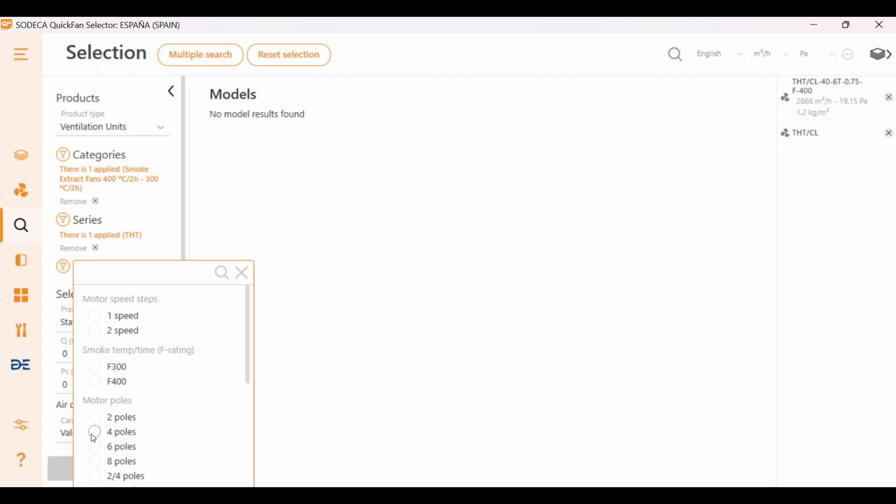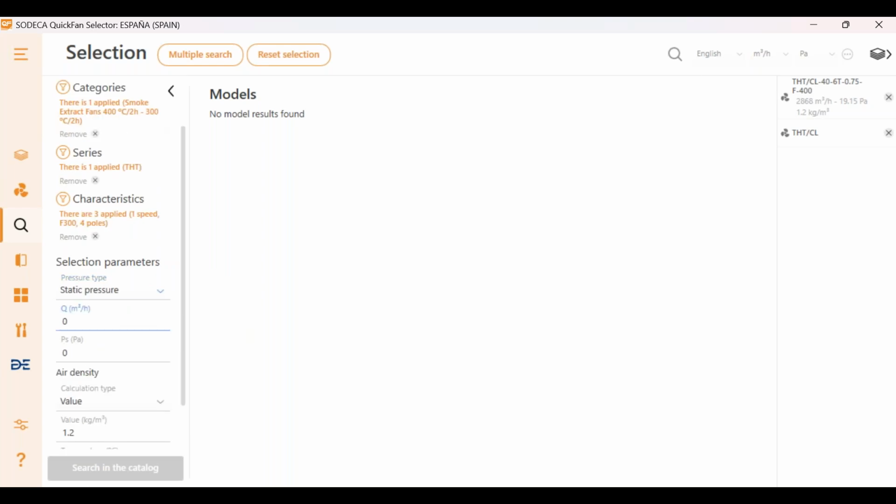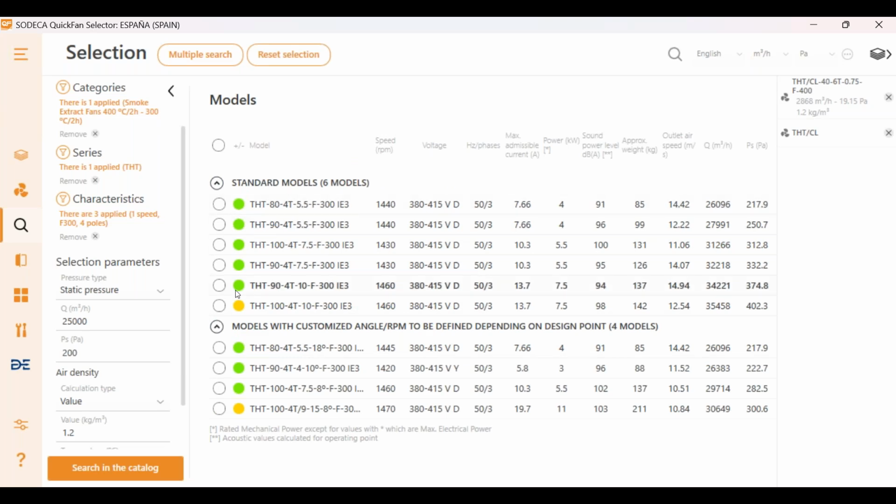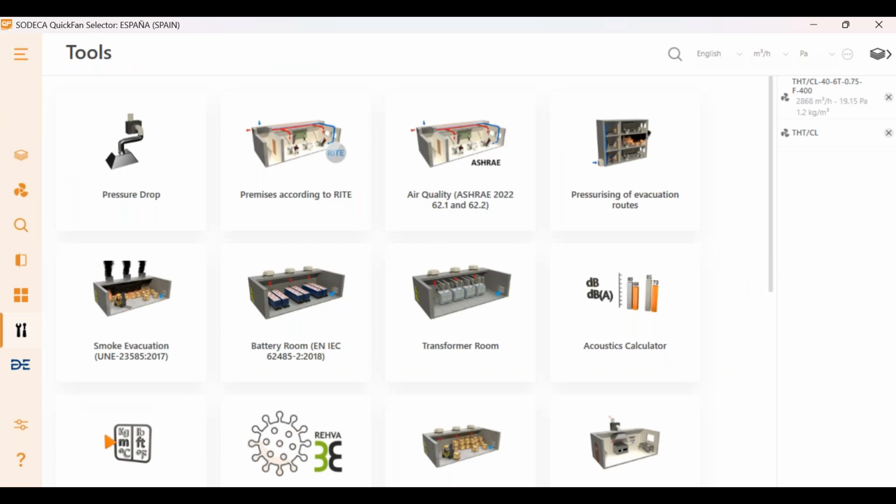Characteristic, you want 4 poles, F300, 1 speed, and then you want static pressure, and you say, okay, 25,000, static pressure 200 pascals, and then you search, and the system will give you some possibilities: green ones, the standard models, or model with customized angle, etc. You can here order organized by the different values. Well, this is something that we have, but we were not talking about that. Just to show you that we have these possibilities.